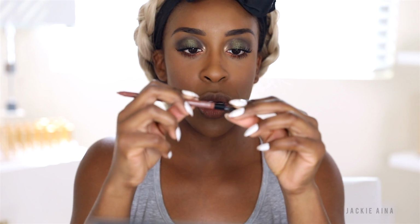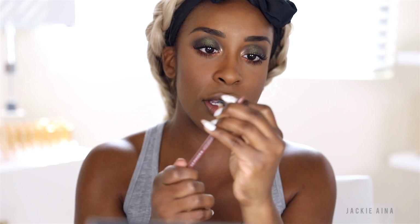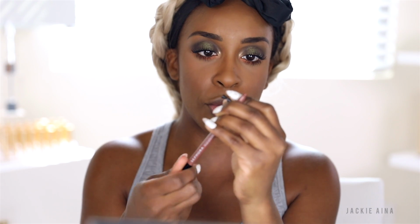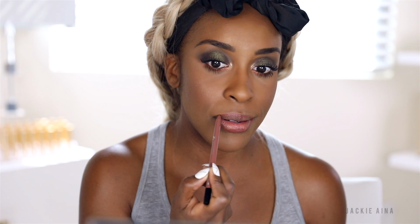So this is cool. It's one of those pencils that comes with a detachable sharpener. It's kind of nice. Now, does this roll up? Yep, this rolls up so you can apply or take away more pencil. The color I'm gonna be trying is Rosewood. Now the only thing is, because this is a gel liner, it's gonna be really hard to get some really precise application. They're just so creamy.